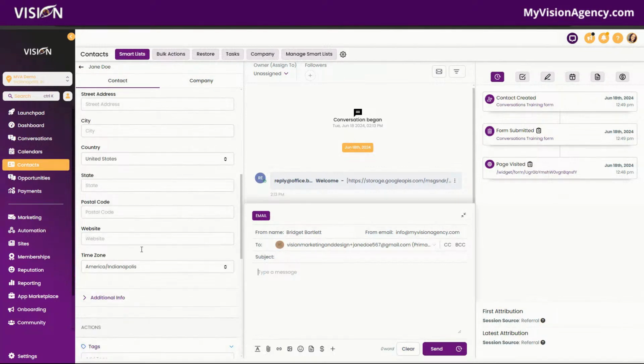All right, so you'll see over here on the right hand side that we have the activity. So here we can actually track every page, every form, every order that's ever been submitted. We can track with this contact here. Okay, so that is incredibly helpful, especially when you are trying to troubleshoot.